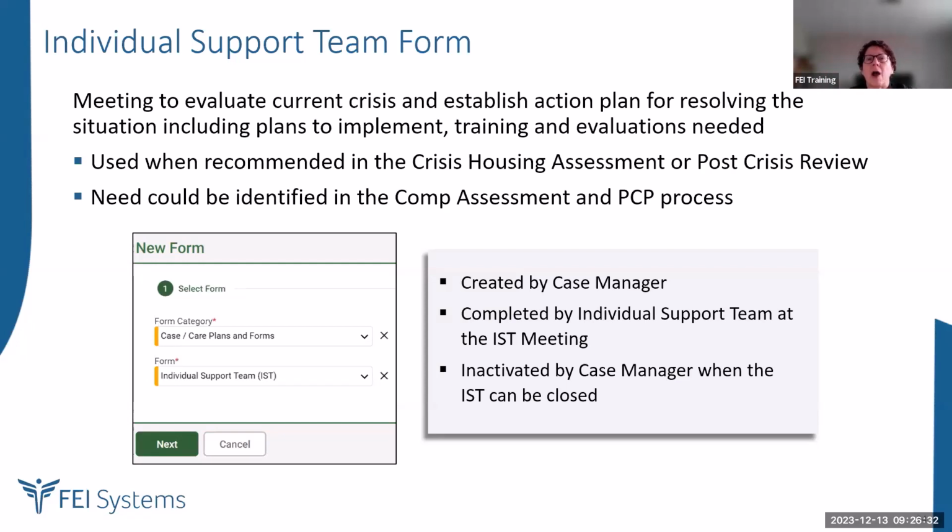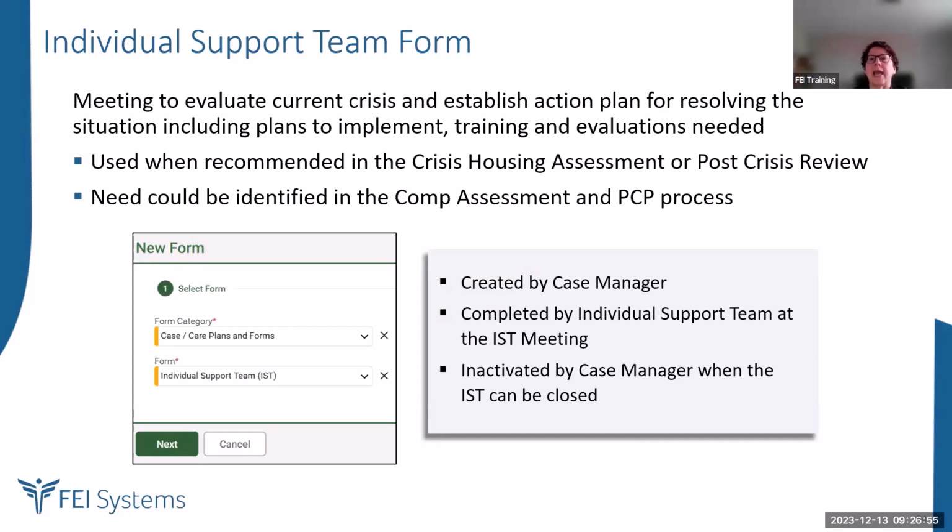Now, the need may also have been identified during the comprehensive assessment and the person-centered planning process. All ISTs created since the most recent comprehensive assessment will display in the safety and security plan sections of the next comprehensive assessment.